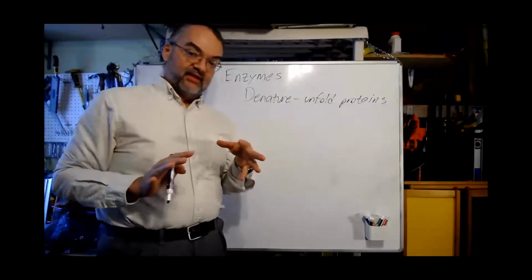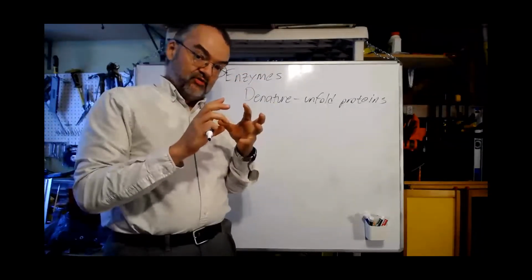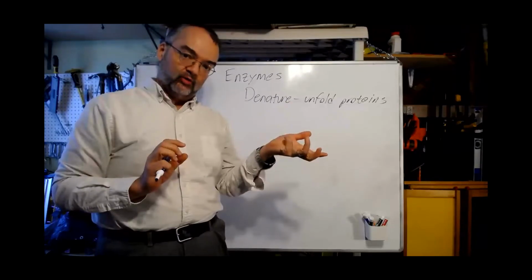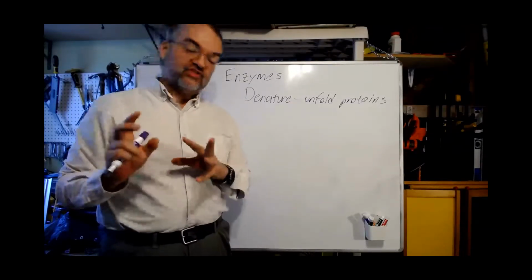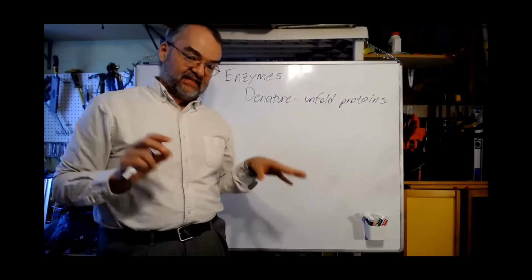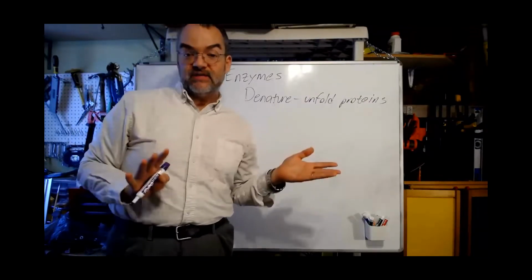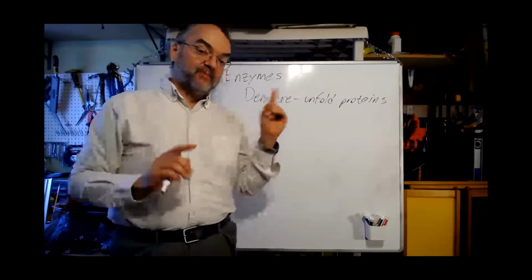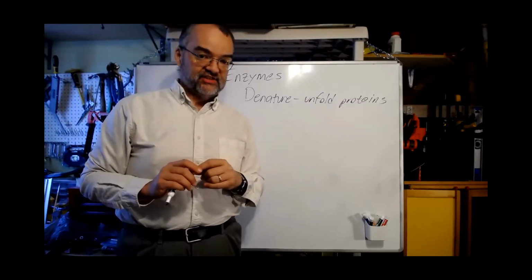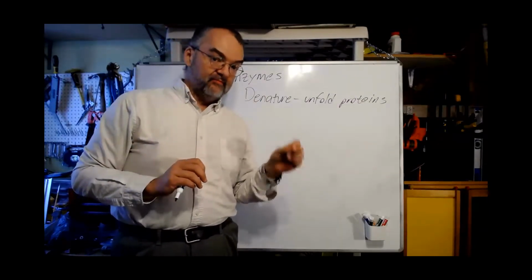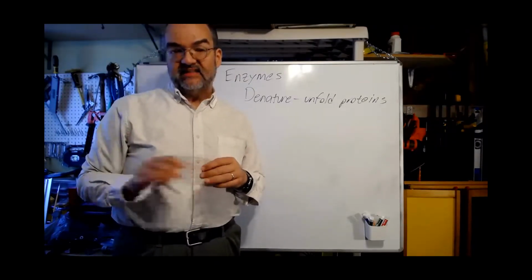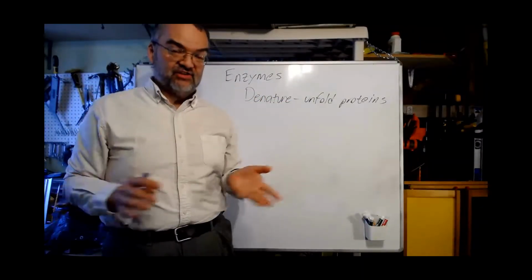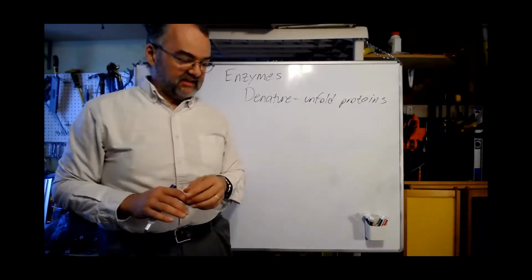Now, the overall upshot of that is that if I start with an enzyme, a protein folded in a particular way, and I change the pH around it a lot, that can cause that enzyme to unfold and lose its function as an enzyme. Each enzyme will actually have a pH at which it works best. That's the pH where it folds up correctly. And if you change the pH very much from that, then it unfolds, it denatures, and doesn't work the same way. Given that the pH changes a lot as we go through the digestive system, an enzyme which works in one area may not work in another area. So enzymes get deactivated, and sometimes if you denature a protein, you can't fold it back up the right way. Sometimes denaturation is permanent. So you'll see a few examples of that.